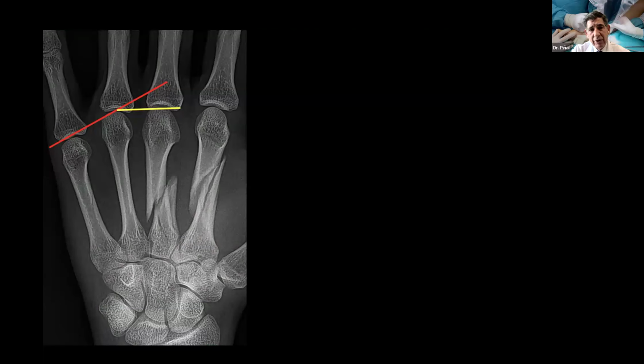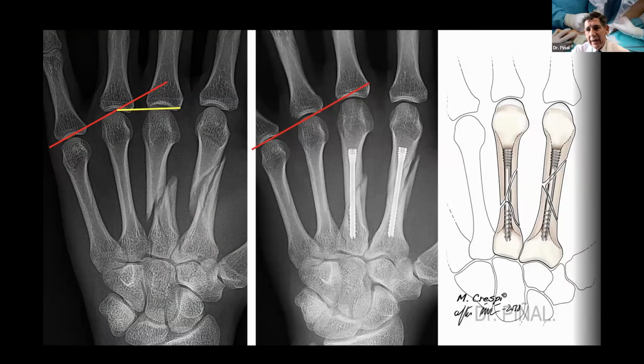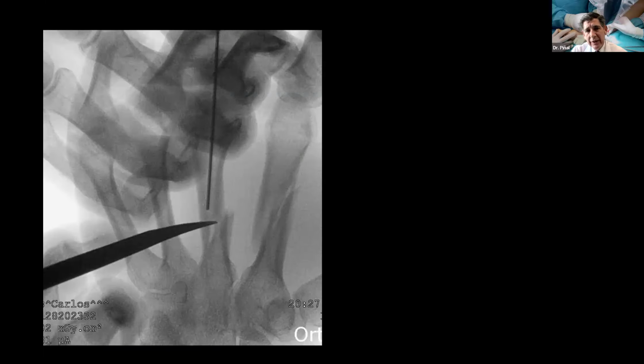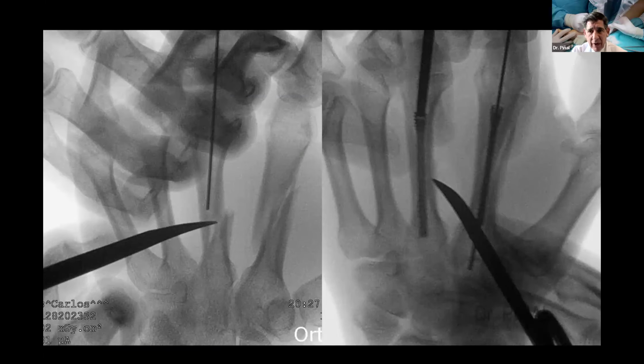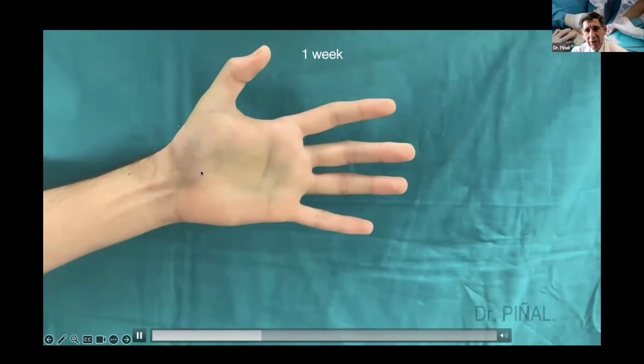And in metacarpals you can also use this technique. Again, the idea is the same. The screw has to be locked proximally and distally in order to create a supporting column. In this type of comminuted fracture, you may use a minimal approach to reduce the fragments before you actually tighten the screw. But you see there is a minimal approach with one stitch to close that.